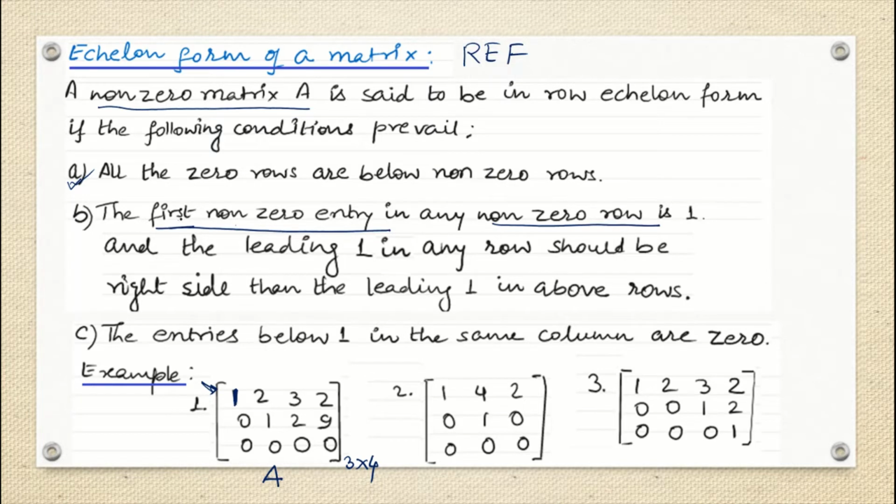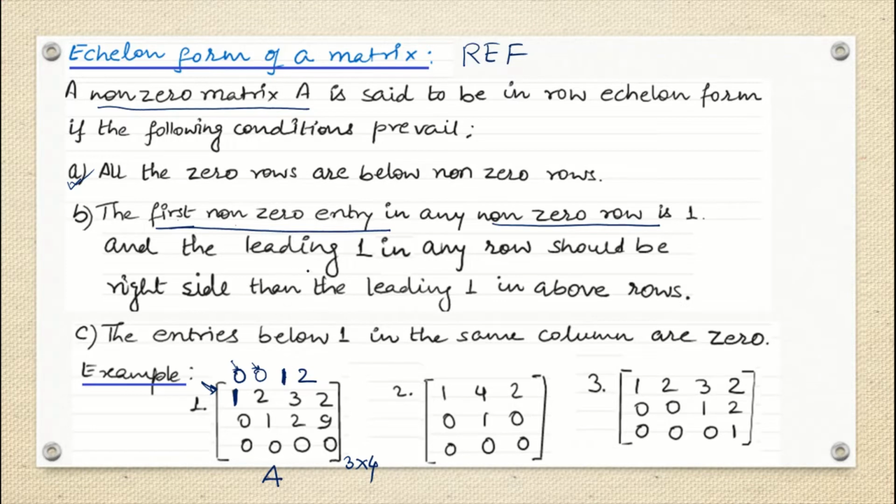They are saying the first non-zero entry, that means you could have the elements present here, suppose 0, 0, 1, 2. This can also be present, right? Since you have at least one element which is not 0, this row is a non-zero row. The very first entry is 0, the second entry is 0, that is also okay, but the third entry which is not 0 should be 1. If it was 2, then this condition will not get satisfied. So the second condition is that the very first non-zero element should be 1.